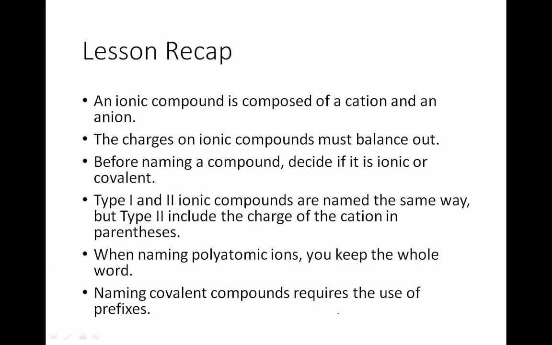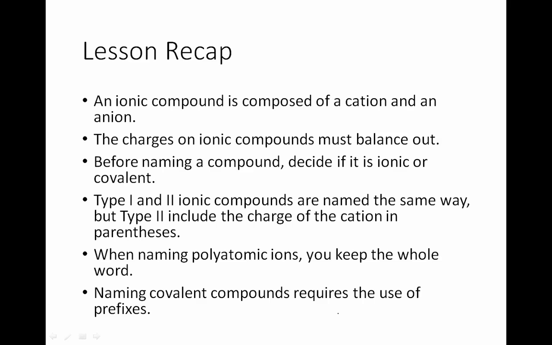So you first have to figure out, is it ionic or is it covalent? Then within that you have to figure out the specific rule to follow in naming. For instance, you know it's ionic if it's got a cation and an anion, or if it's got a polyatomic ion, or if it's nonmetals and metals. The charges on the ionic compound must balance out, and so that's where that crossing of the charges comes from. Before naming it, make sure you decide if it's ionic or covalent, because that's where I see students going wrong, is they're trying to name ionic compounds with covalent rules, or vice versa. So make sure you decide if it's ionic or covalent first.